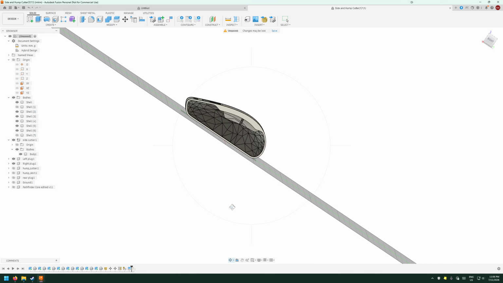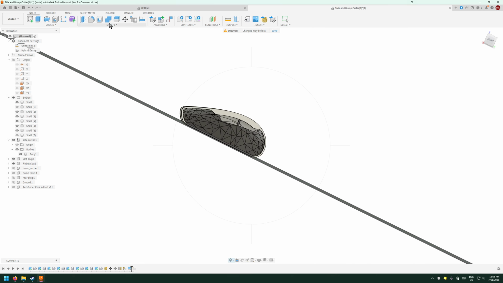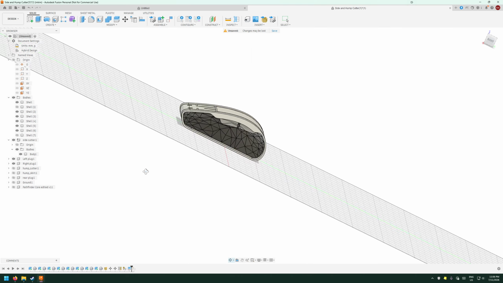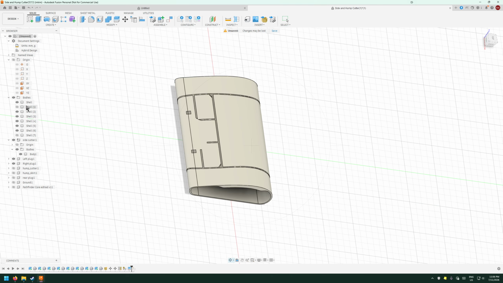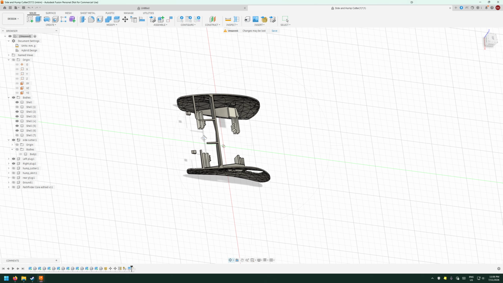Okay, so now all the pieces. If you didn't mess with the rear right and left flip, that's good, because you want to attach that to the walls.